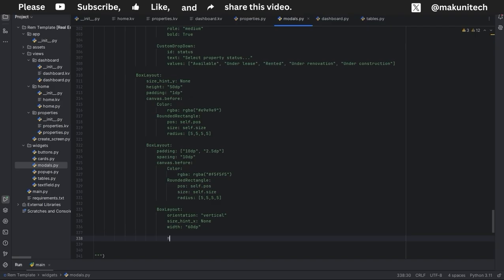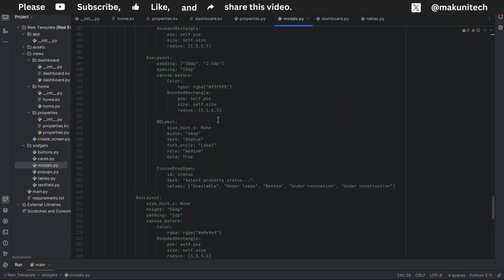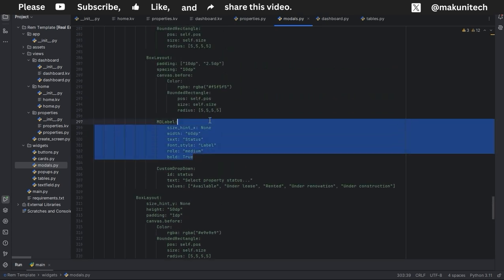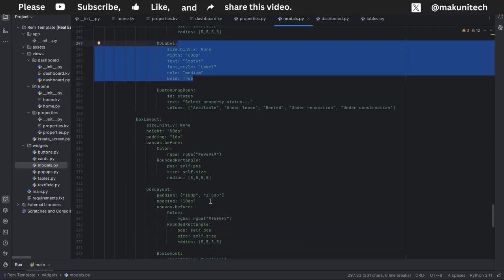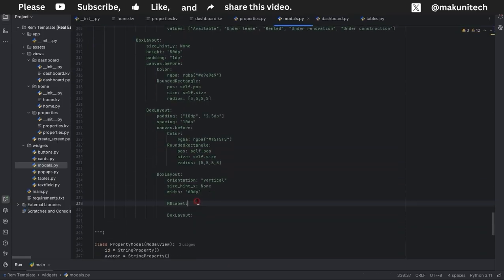Then I need this inside this box layout. Let's put an MD label. Then underneath this MD label, I'm just gonna put an empty box layout so that I push the MD label upwards, right? So let me just scroll up. I'm gonna need this information, then I'm gonna paste it here.